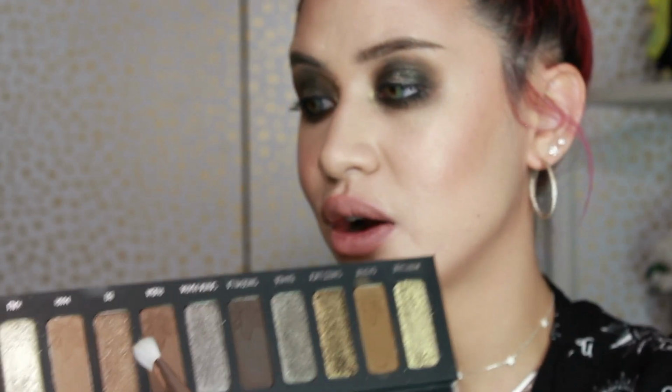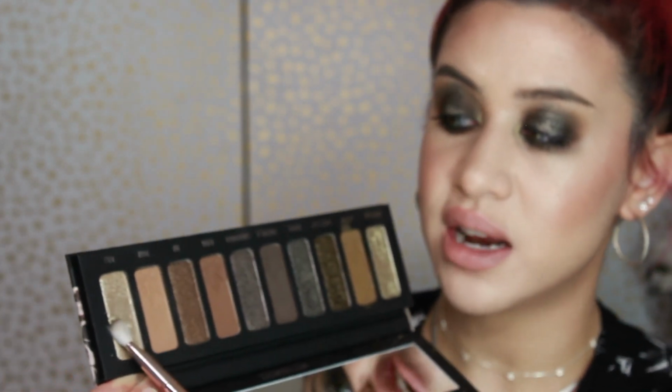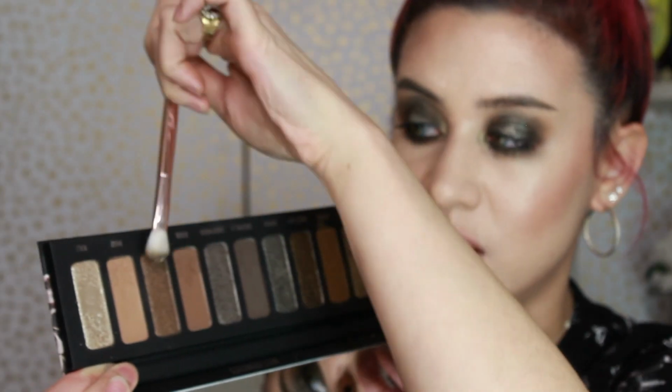Okay, so I just have this synthetic Wet n Wild brush right here. I'll show you with this shade on the end over here, this Cali shade. Immediately you can see it kind of flaking off. I wish you could see my desk. I have eyeshadow fallout all over my desk from this palette, from both the mattes and the metallic shades.